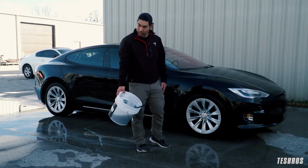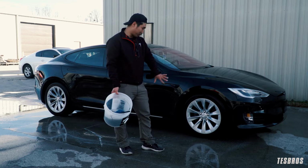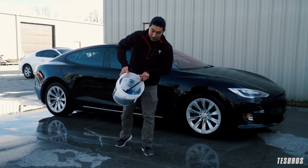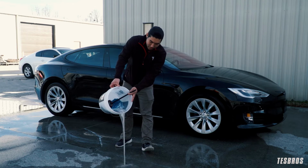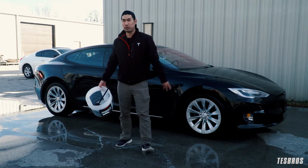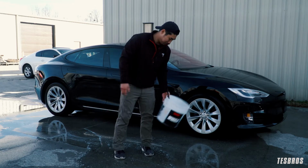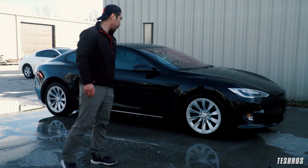All right, so we're done cleaning this up. Just wanted to show you, if you shared a bucket with the wheels, this is what you'd be putting on your paint. You can see how dirty this thing is. It's just grime. Just perspective. Ew, nasty. So we're going to move on to the next part, which is doing the whole paint of the vehicle.